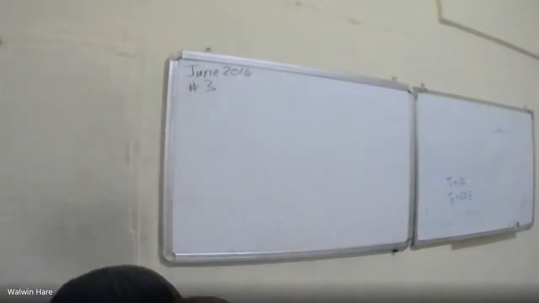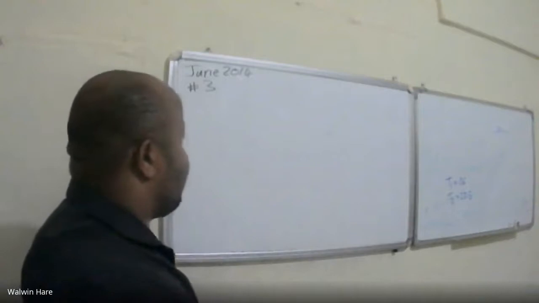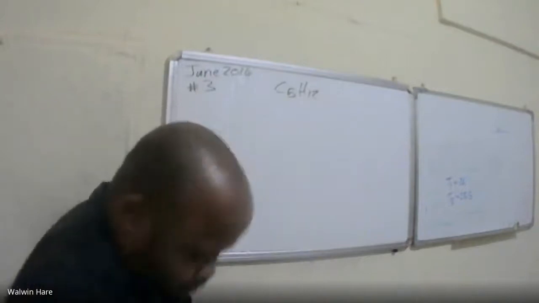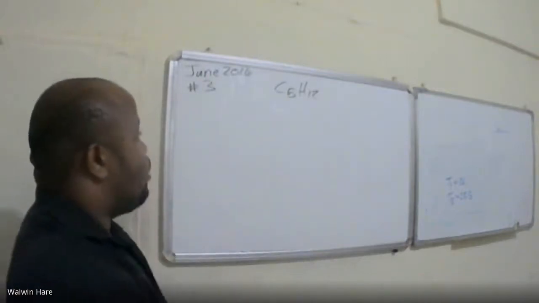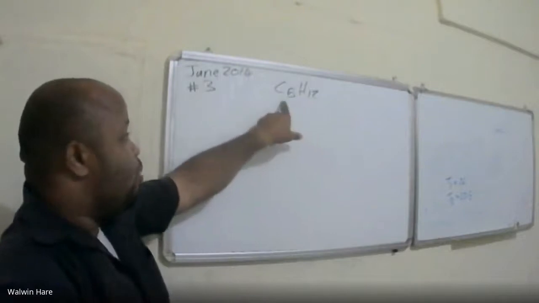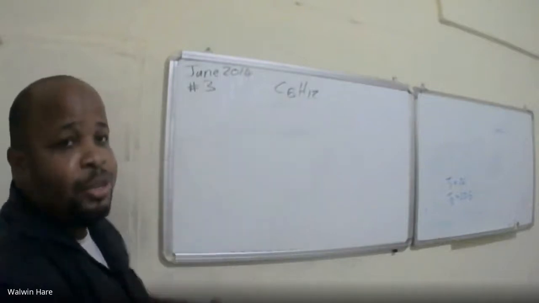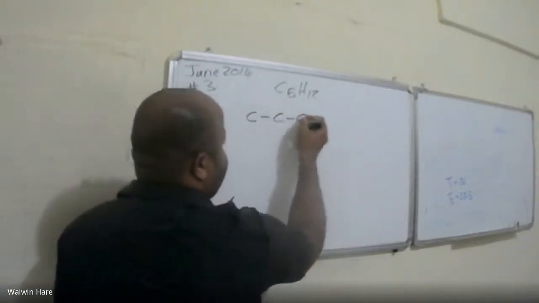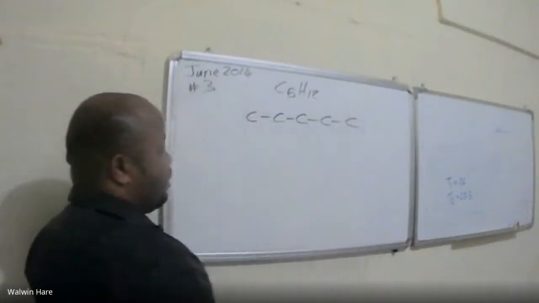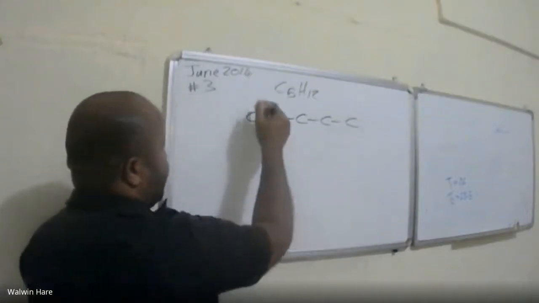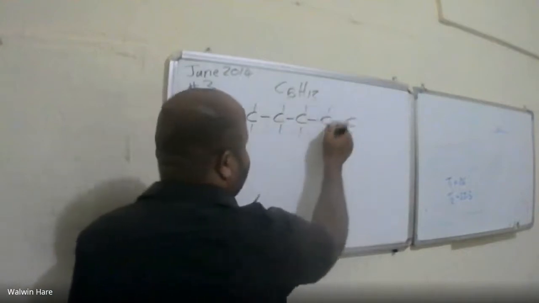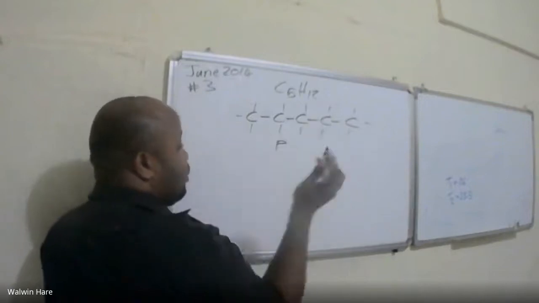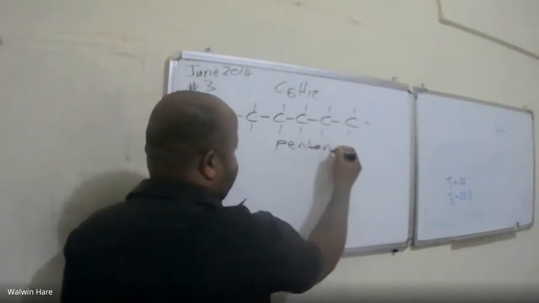All right, so before I do the one on the question, just remember, let's look at C5H12. Whenever you get a molecular formula and you want isomers, any amount of carbon that is present, just draw them out in a straight line. So 5 carbons, 1, 2, 3, 4, 5. Just draw it in a straight line. Put on your hydrogens. So this one is pentane, right? But don't leave it like this, always put on your hydrogens.